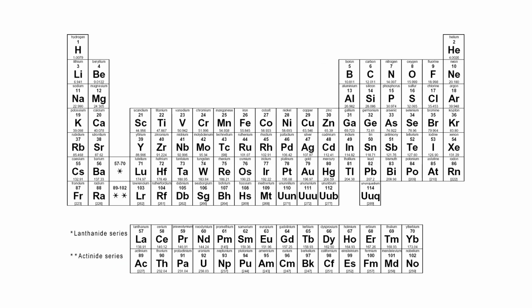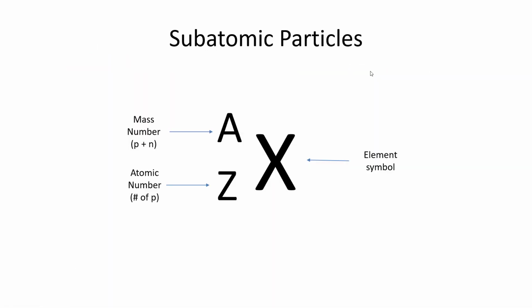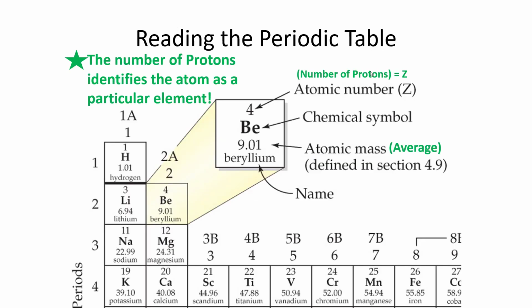If we come over here, you'll look and you'll see carbon, and carbon is right here. Carbon with 6 is a number. See this little 6 up here? That tells you that it has 6 protons, and that is its atomic number. All right, so there's the symbol, there's the atomic number, and there's the mass number. X just stands for any element that you want. A is the symbol for mass number, and then Z is our atomic number.